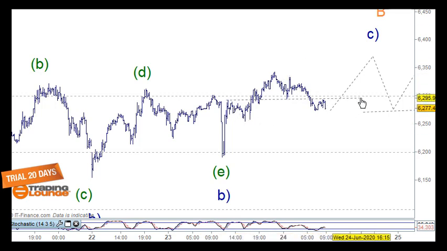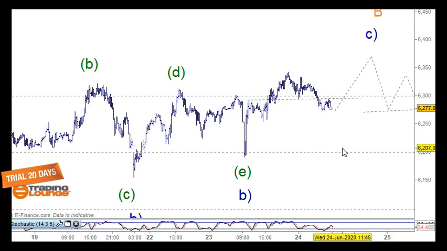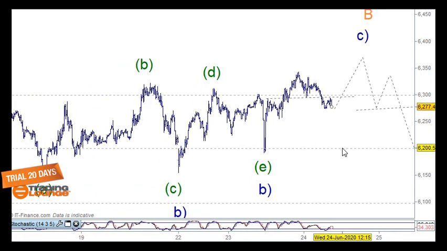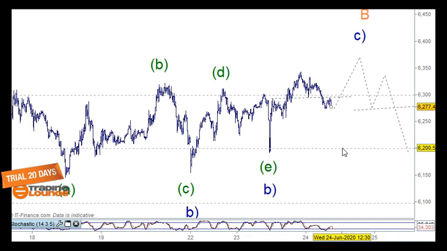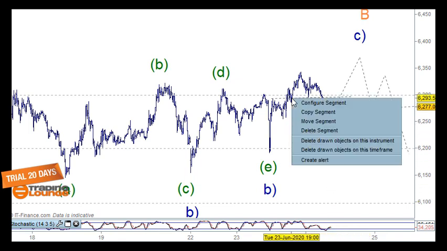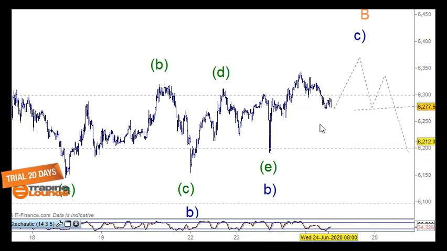So I know this is a weaker market. I just don't know which is the best way to treat it at this point. So I don't really have any answers here for this. We'll allow this as one and two, as an A and a B, and then 1, 2, 3, 4, 5 here, the same as the FTSE to the DAX to play out. Once that plays out here, we'll see.